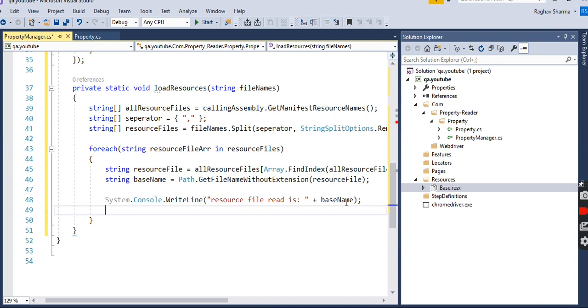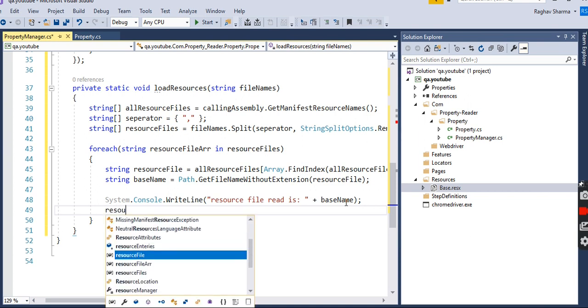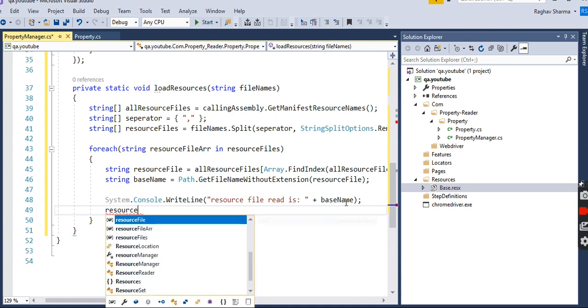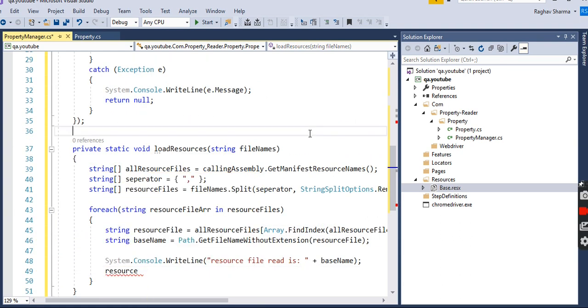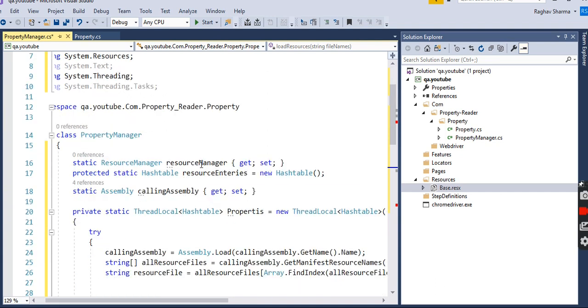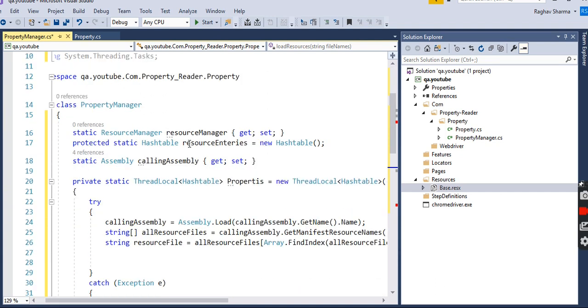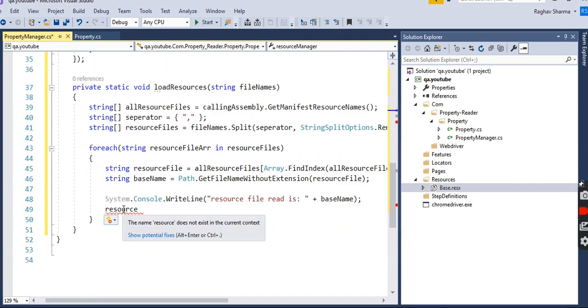Now we will use ResourceManager. We have created over here this resource manager.